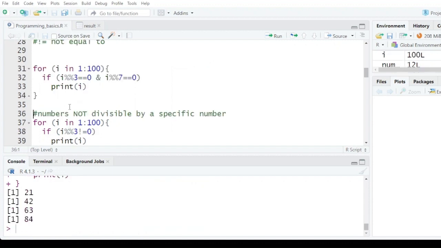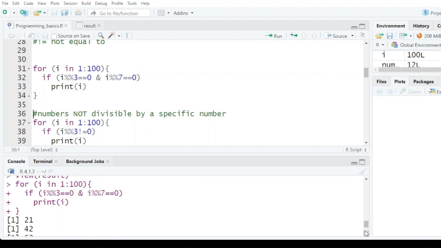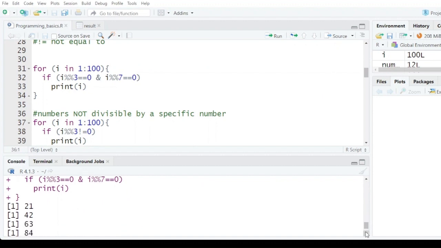Let's see these numbers from the output. And the first number is 21. 21 divided by 3 is 7, remainder 0. 21 divided by 7 is 3, remainder 0. 42 divided by 3 is 14, remainder 0. And 42 divided by 7 is 6, remainder 0. And that's the number we get.